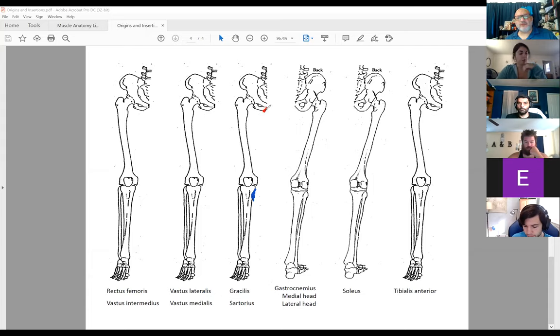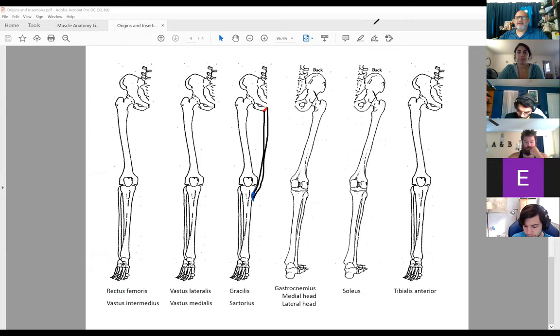So here is our gracilis. As I mentioned, it is the most superficial, most medial muscle of the leg. It starts medial and it ends medial. It's this strap-like muscle on the medial aspect of the leg. Now, being a strap-like muscle, basically it grabs the knee and pulls it up, the lower leg, and pulls it up. So it affects both the hip and the knee. And so not surprisingly, there are four actions that this muscle is responsible for.